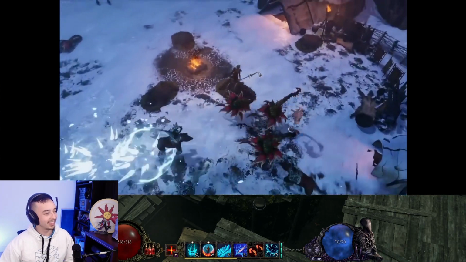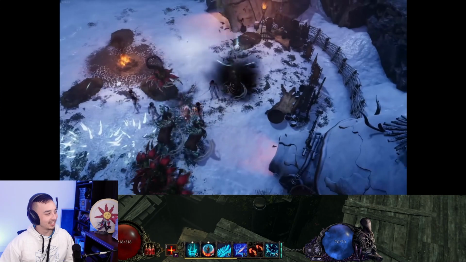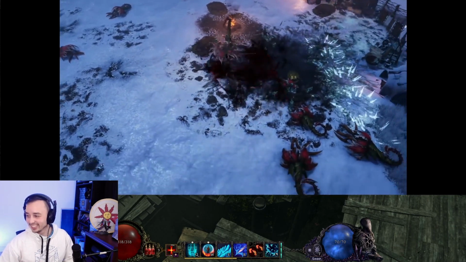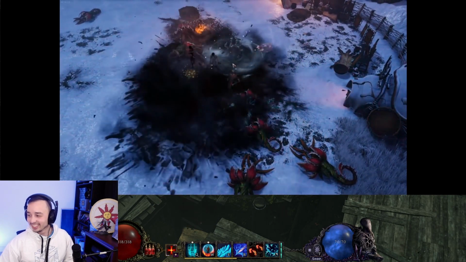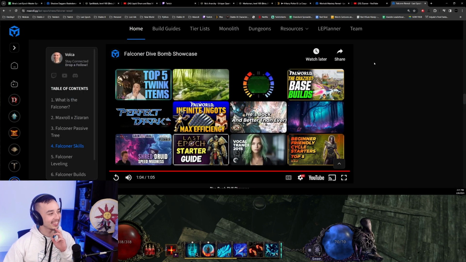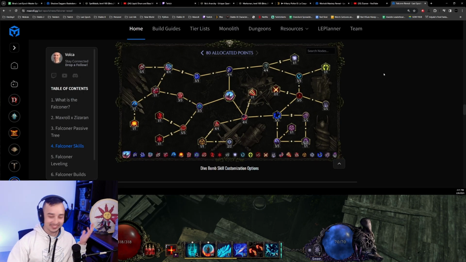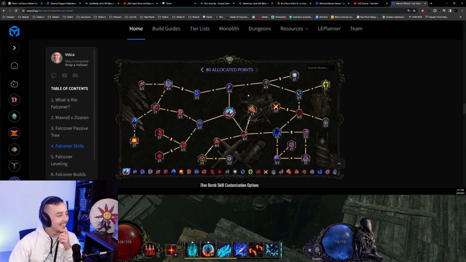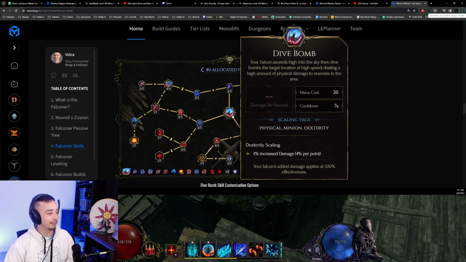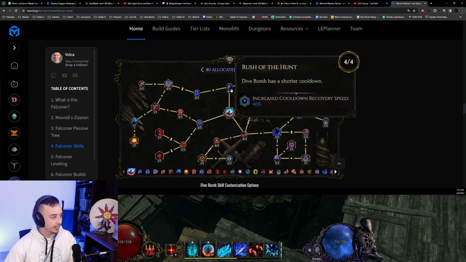Look at this. It's cool, no? It looks good. I was right. You're gonna start Falconer? Huh. I wonder. Oh. So yeah, this is pretty insane. 500% added damage effectiveness.